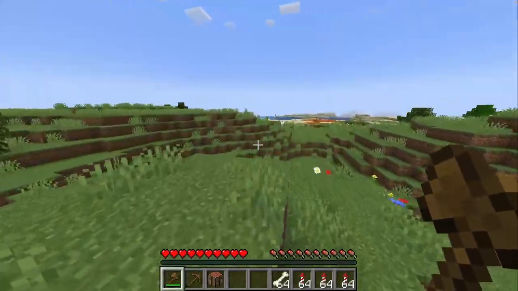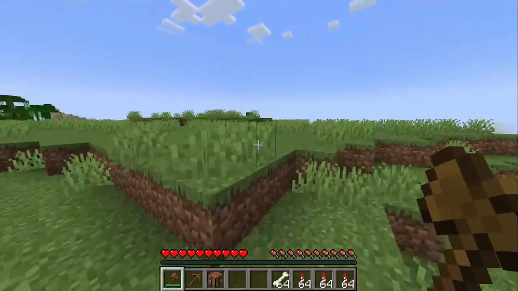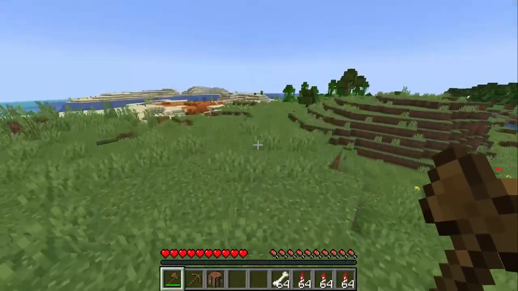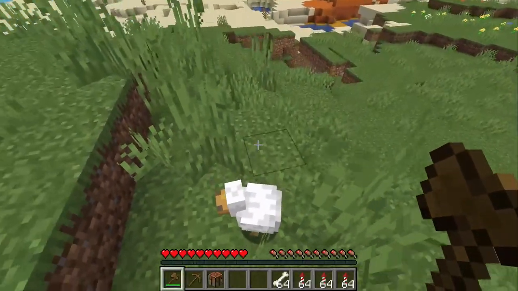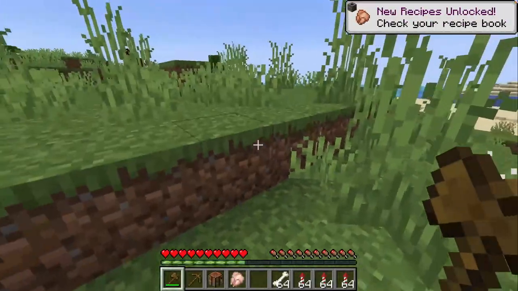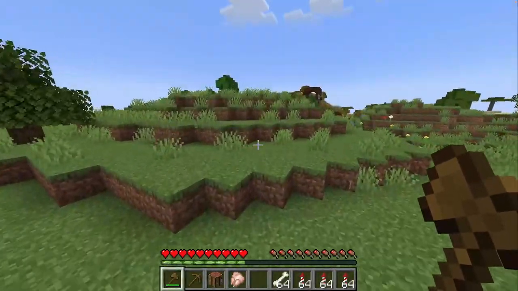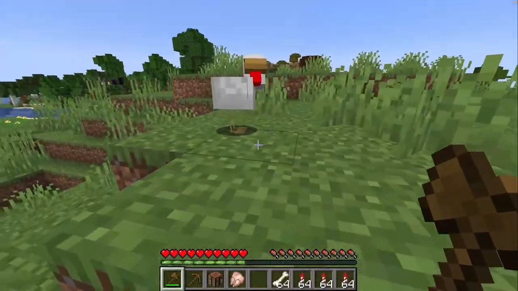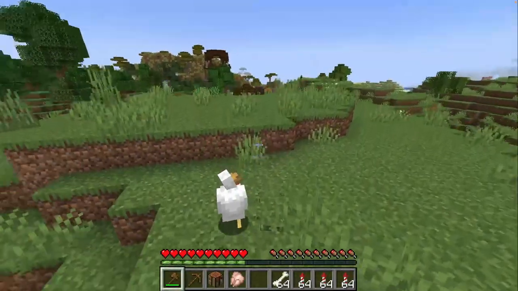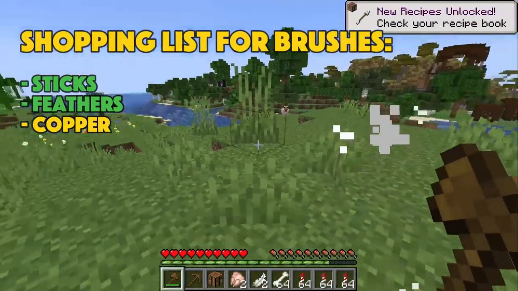Do they know I've got an axe? Don't hide from me. I'm gonna find you. I saw you a minute ago. I heard you. Oh, there you are. Okay, right, chicken. And no, we need feathers. I don't need food. I need feathers. Oh, there's another one. Okay, come here. Nope, missed. Yes, feathers. Okay, so I've got feathers.